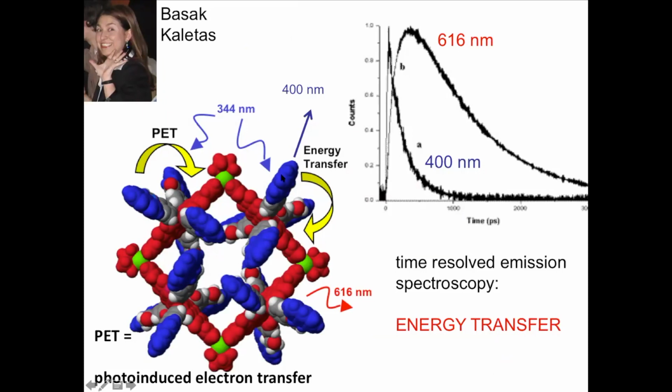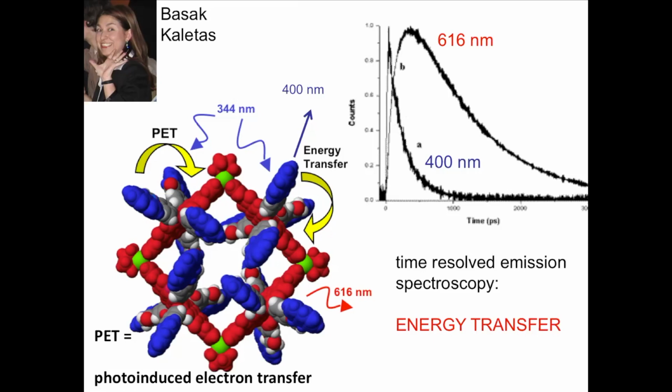If we excite these blue units, then they can give energy to the red units. So here you see that the emission of these blue units is quite short, much shorter than the blue units by themselves, the pyrene by themselves. And you see that this line sort of goes down, and as that happens, the emission of the red units increases.